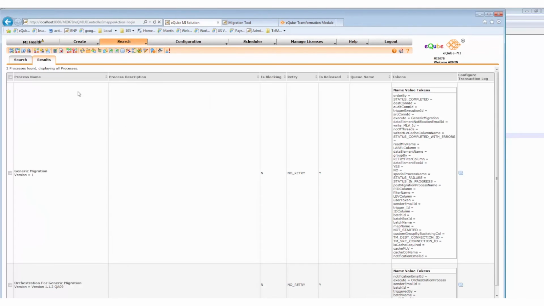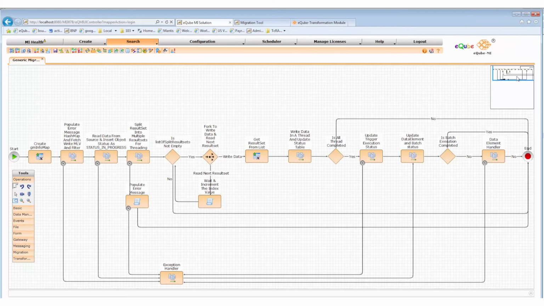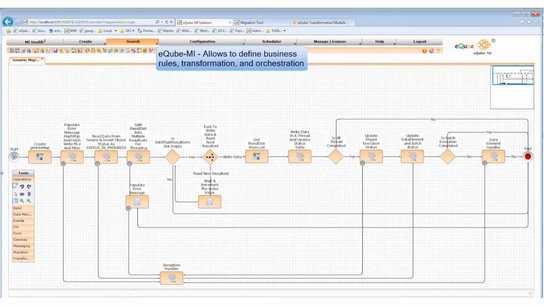Take a look at the actual migration process over here. What we're doing is using another module on top of EQMI, which is the generic migration process. I had talked about this in one of my videos earlier, and this is available out of the box. All that the user needs to do is configure how the batches will be created depending on the data, and the sequence of precedence one would like to have in migrating this data.